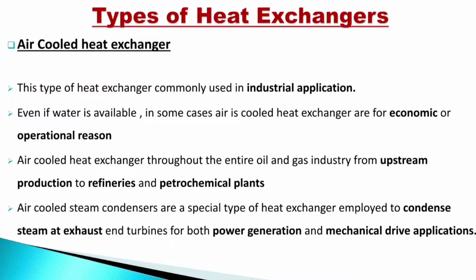In this type of heat exchanger, air is used as a coolant. This type of heat exchanger is commonly used in industrial applications. Even if water is available, in some cases air cooled heat exchangers are chosen for economic or operational reasons. Air cooled heat exchangers are used throughout the entire oil and gas industry, from upstream production to refineries and petrochemical plants. Air cooled steam condensers are a special type of heat exchanger employed to condense steam at the exhaust end of a turbine for both power generation and mechanical drive applications.